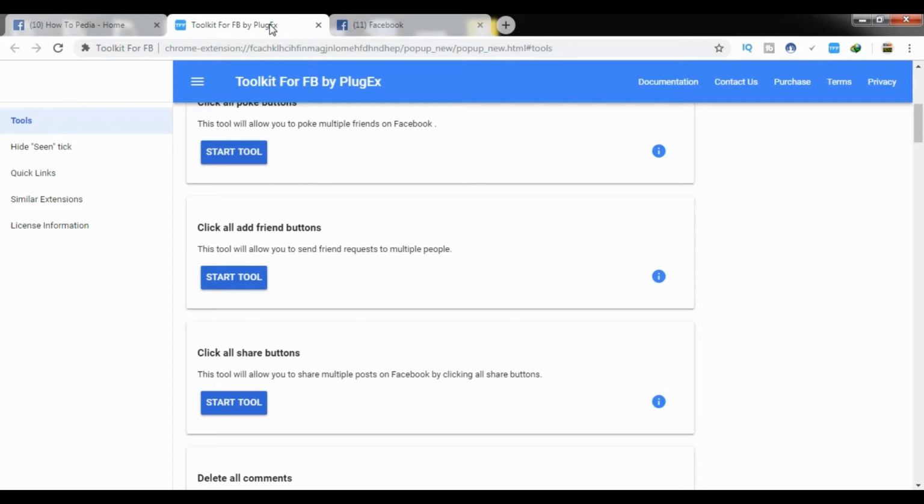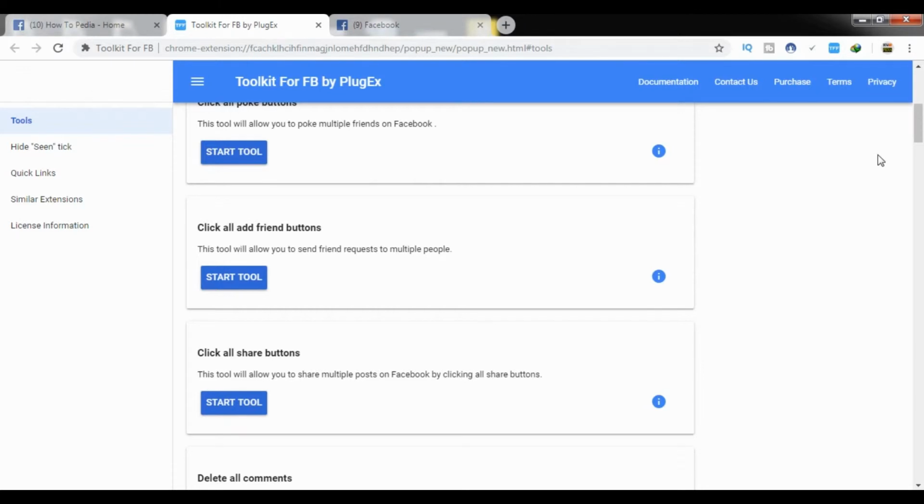Now I'm going to show you the third master tool that is very important for your social life. When you want to send message to all your Facebook friends, then this tool will be very useful. That is how to send messages to all Facebook friends in just a single click.